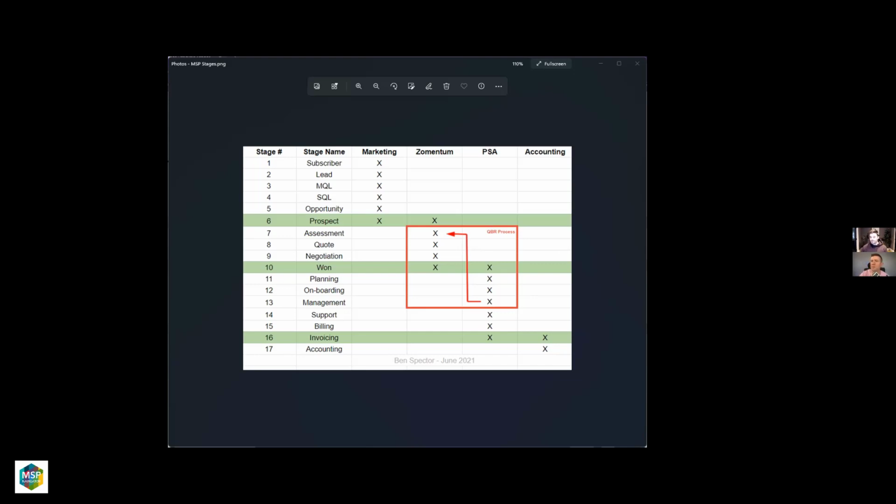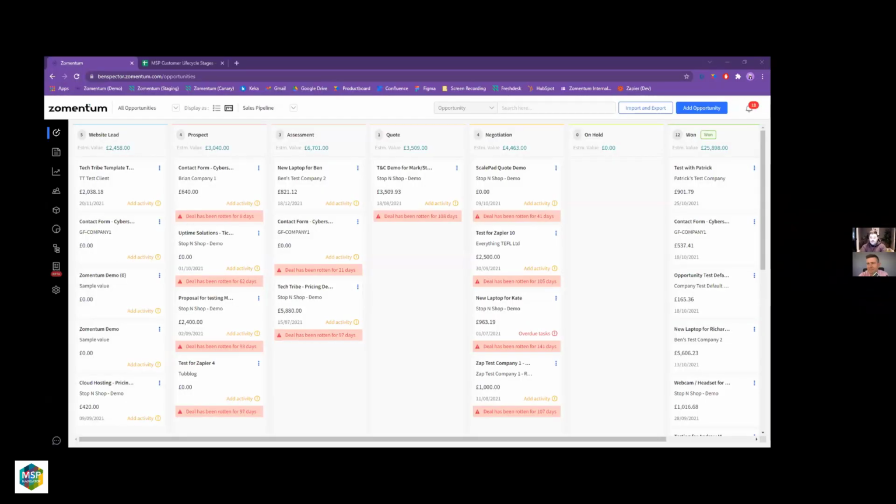So is Zomentum classed as a CRM because it's visualizing that part of the process, or what would you fall under? Our CEO has coined a new category, sales acceleration platform.